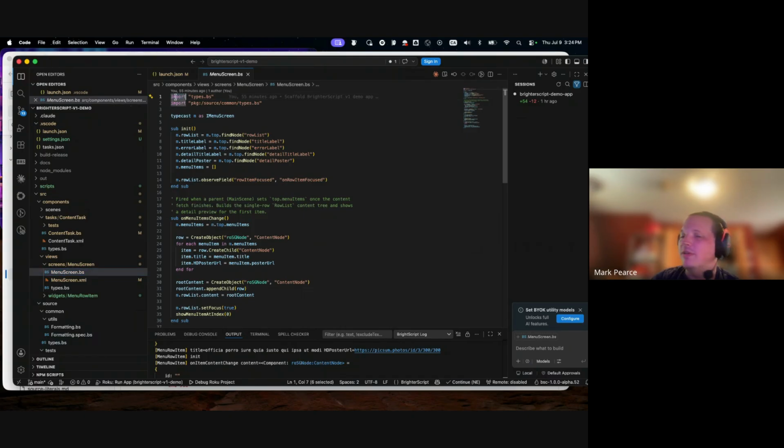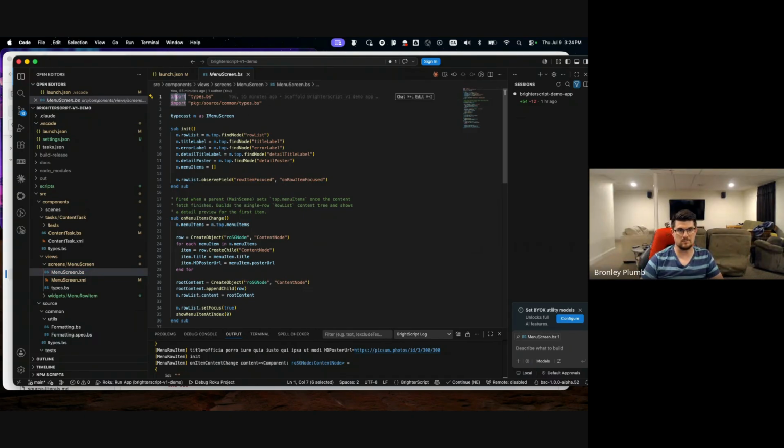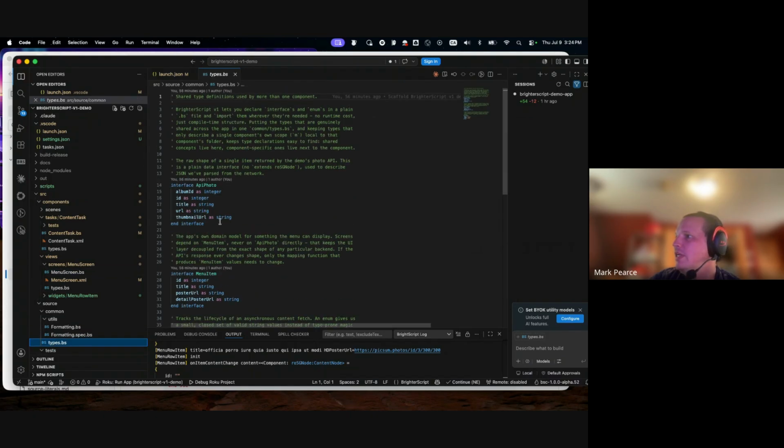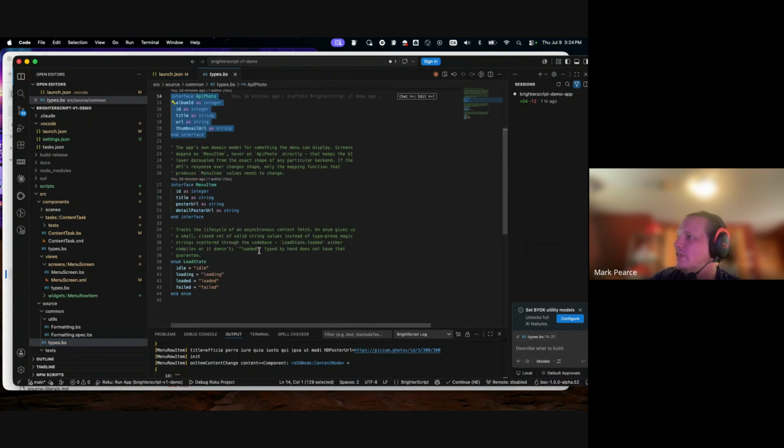We call it a code behind sometimes, which is a common term. So we always import the types.bs, and we can import common types as well. So we have a common folder here with utils and types. I don't know if this is how I would do it necessarily.